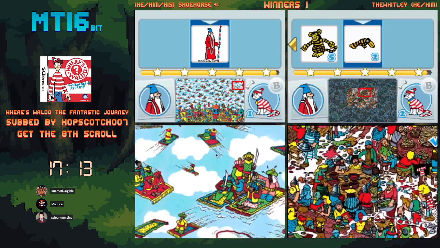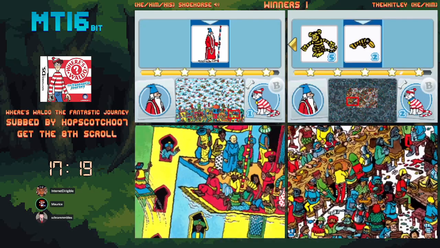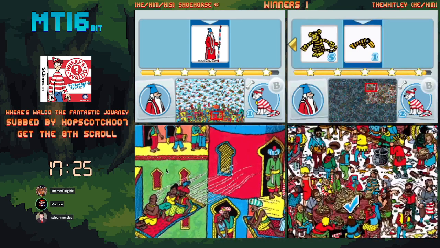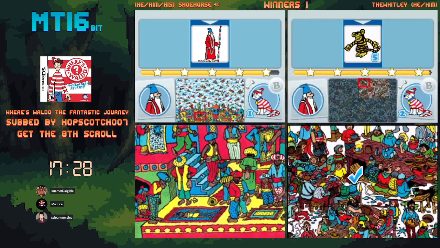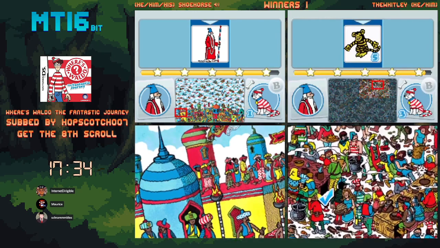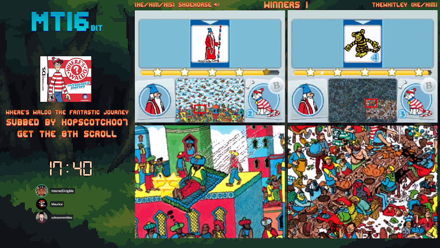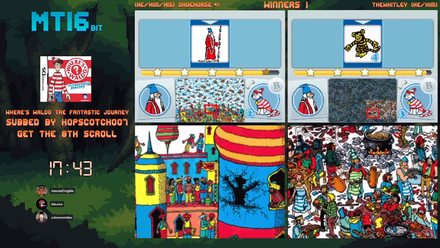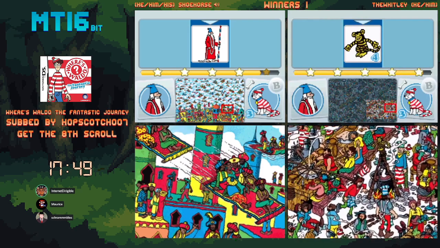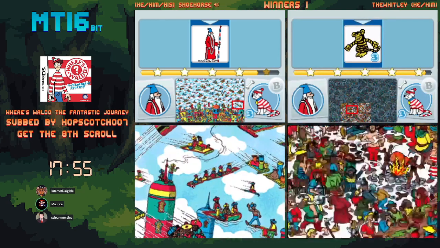Oh, we're finding birds now. Where's the bird? There's the bird. Game doesn't need replay value because it's like 10 years long. Use your bone. Especially when you gotta look the whole thing, you just gotta use your bone. I mean, maybe he thinks he has to find a scroll.